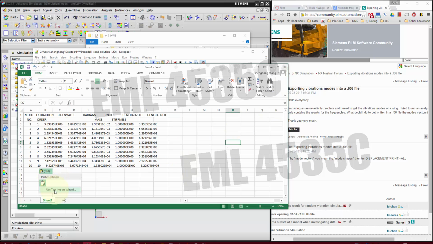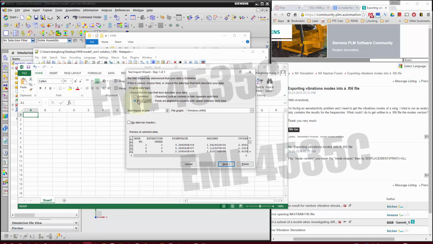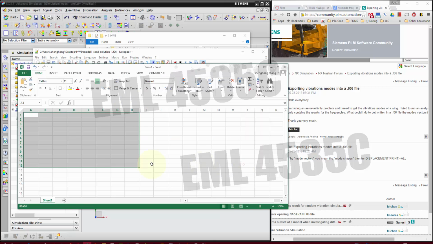After you paste, you can open the paste options, use the text import wizard. Fixed width, okay, this is not separated yet. So use the first one, delimited. There's a comma or some space to separate them. Then you just check space. It'll automatically separate them into columns and just finish.